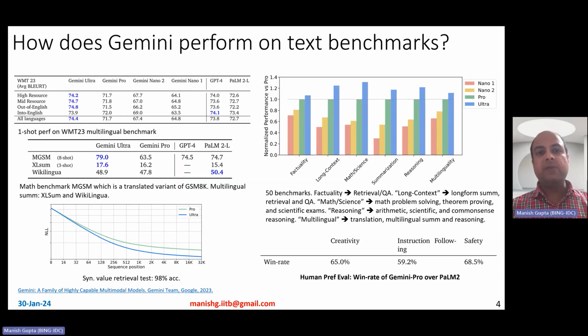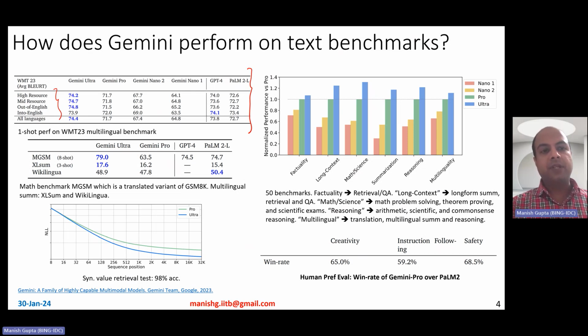Now, a little more detail on how Gemini performs on text benchmarks. Specifically on multilingual benchmarks, here is a detailed comparison across high resource, mid resource, out of English, or into English settings.